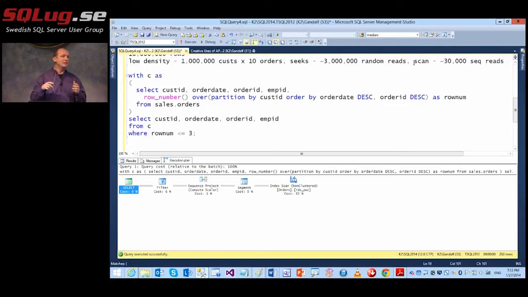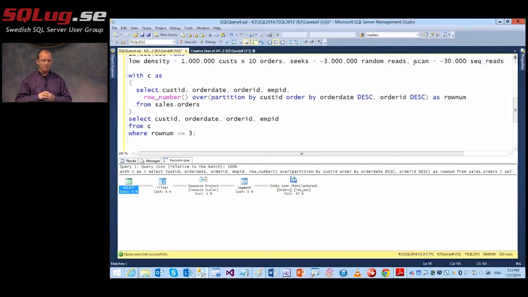The optimizer doesn't figure it's better to do this with seeks. It still uses the very same plan, and we still pay 30,000, but now it's 30,000 sequential, compared to potentially 30 random reads with only 10 seeks.